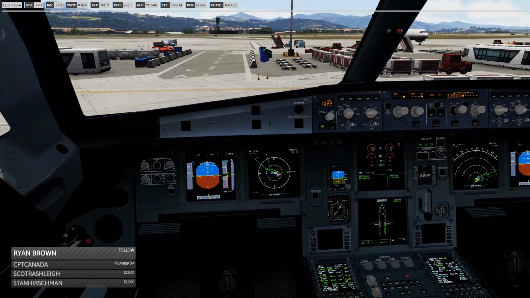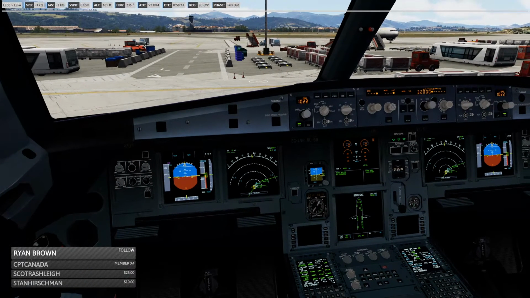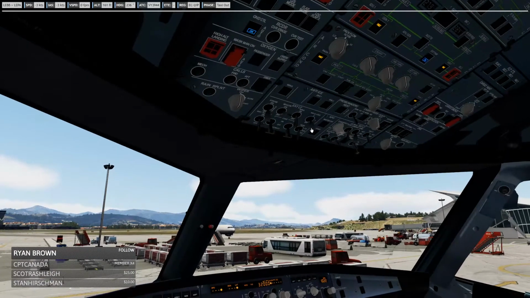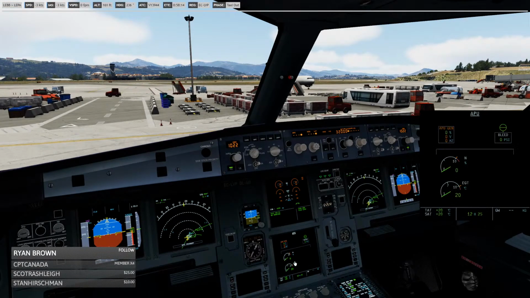So everything here is ready now. We are ready to go. We're going to switch back to the ARC. All right, so let's go ahead and turn on our beacon. Beacon light is now turned on, and let's start the APU. And we can monitor the APU here.